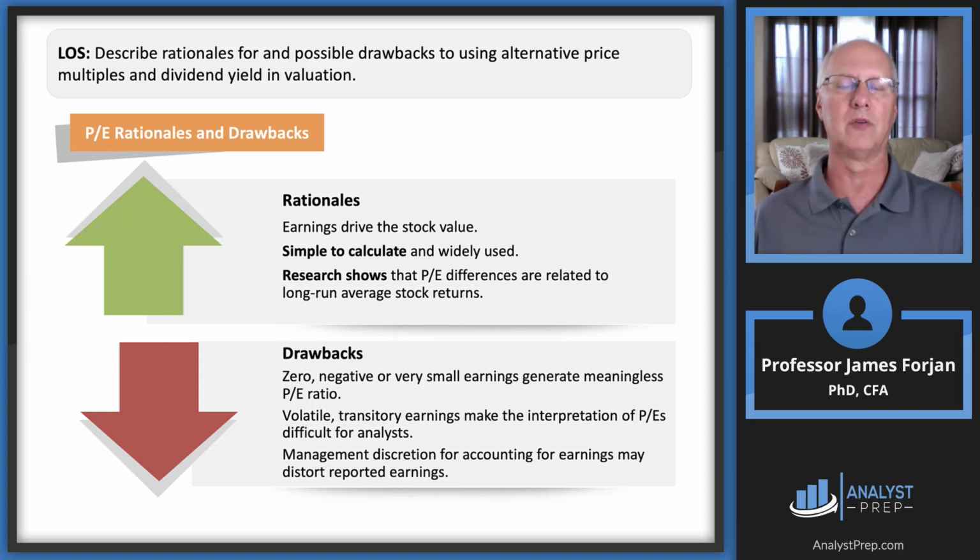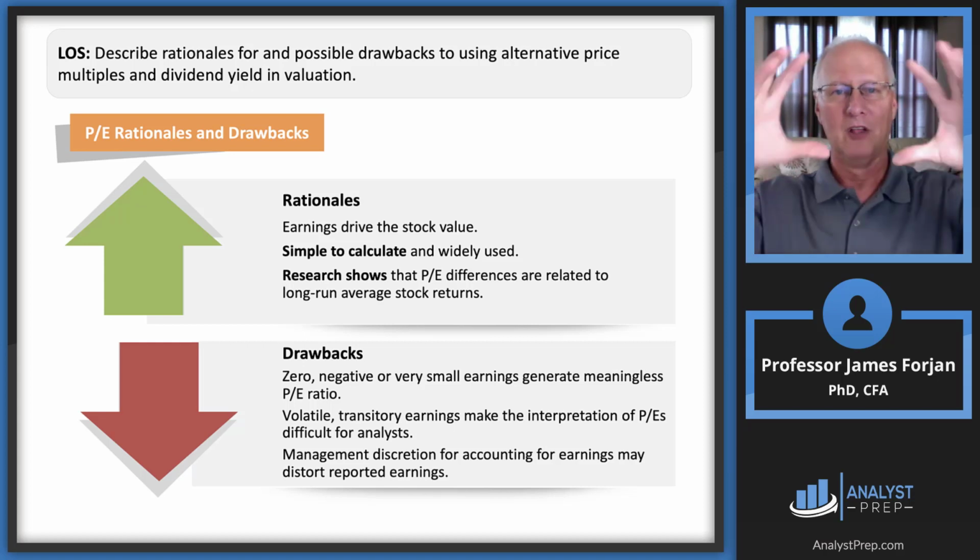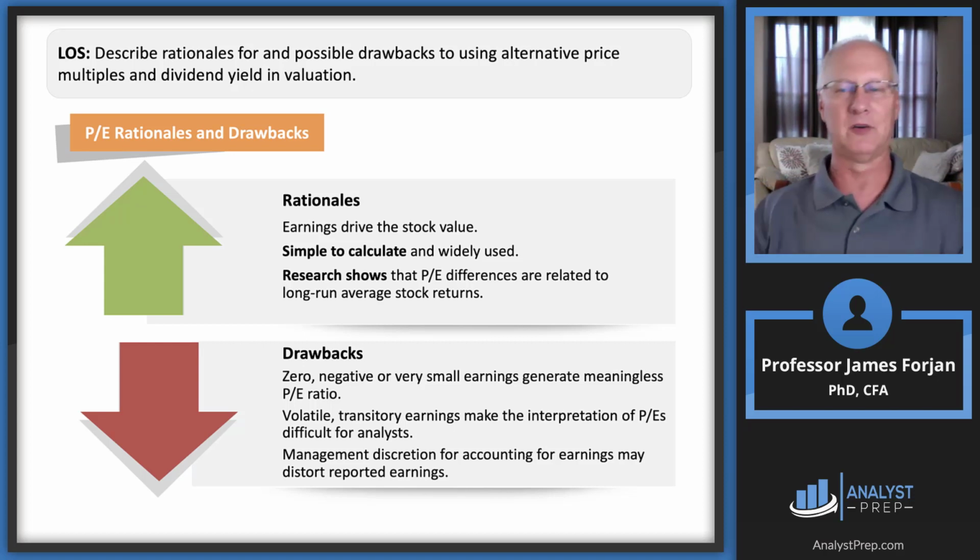But then again, there are some drawbacks. What if you have zero, negative, or super small earnings? That PE ratio doesn't mean a whole lot. Go back to the childhood multiple that I introduced a few moments ago. If you put my wife and my contribution in the numerator, and then you put my son's contribution in the denominator, so our contribution might be $1 million and theirs might be 8. So I don't even know what that means. So drawbacks. Remember, if you have something close to 0, it's probably meaningless. And then of course if it's negative, I don't really know how you interpret that.